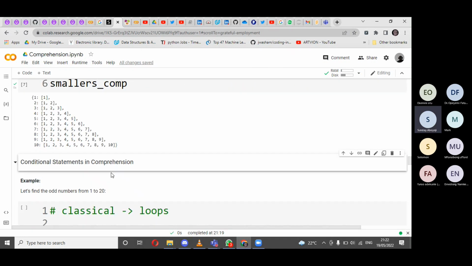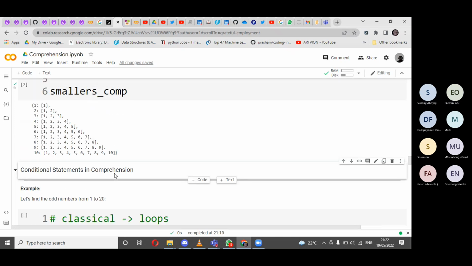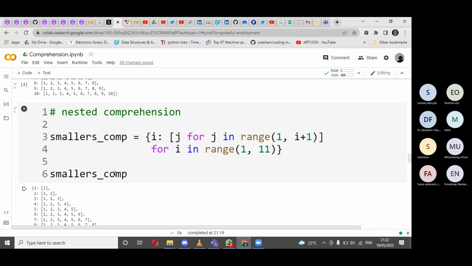Okay, so for this, you are telling us that in comprehension, the key will come, then followed by the value. Because I was just thinking, is it possible for us to put that I, then we now put colon, and we now say for I in range 1, 11? Is it possible that it comes before the square bracket? J for J in range 1, 11, is it possible for I in range 1, 11 to come before the square bracket? Okay.